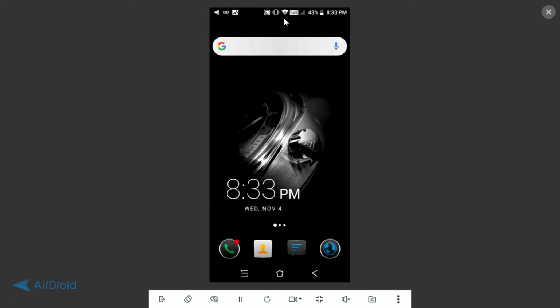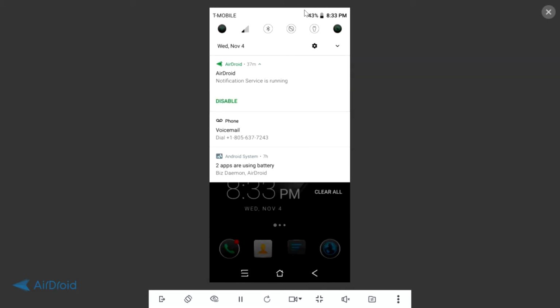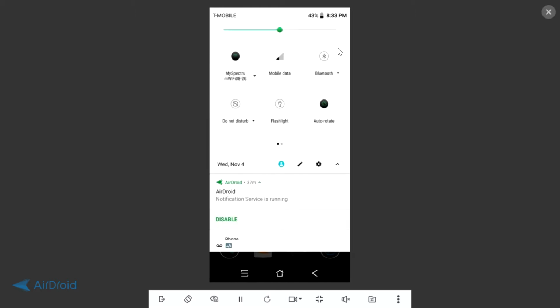So if you look at the top bar, if you hold your finger near the top of the screen and then drag down, you're going to get access to some settings. This right here, by the way, is a little icon for Wi-Fi. If you hit that little down arrow right there, you'll get a better view. So just hit that down arrow, and that gives you the readings.